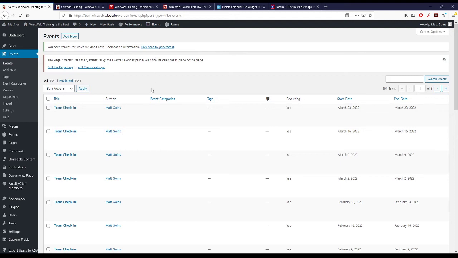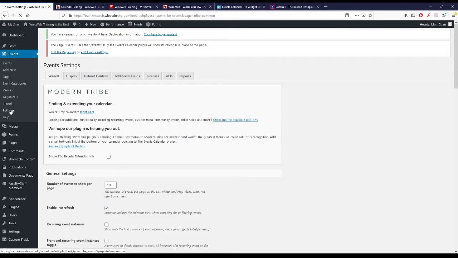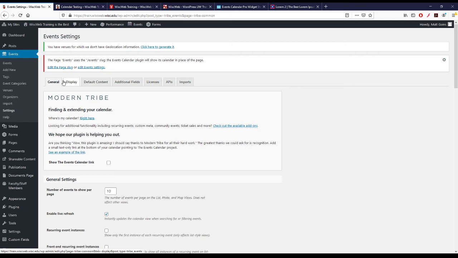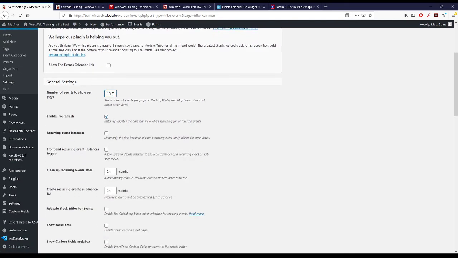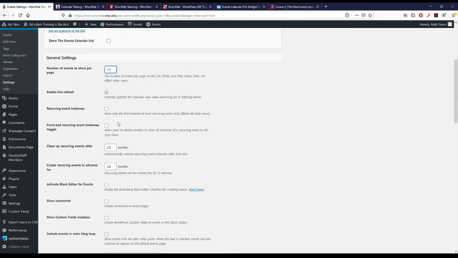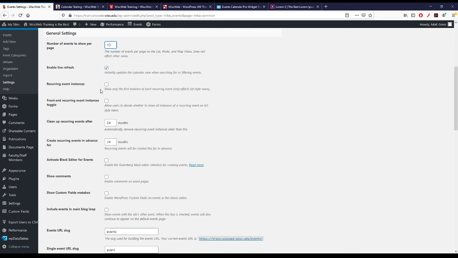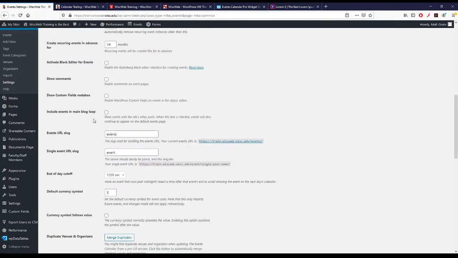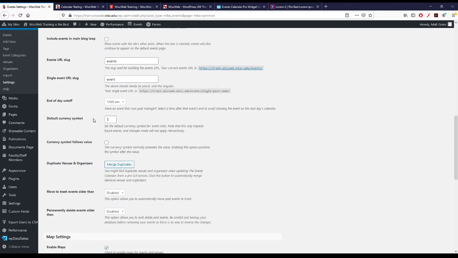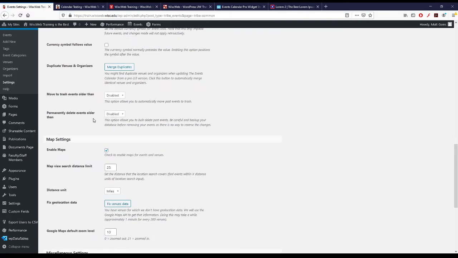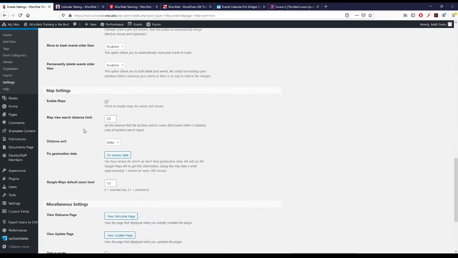and let's start to talk a little bit about some of the other things that you might want to take a look at as you are tinkering around with your events. So first things first, under events you do have settings, and in settings there are a number of things that you can take a look at. So the default, there's that 10 default, just some different options in here that you might want to take a look at. Honestly, I would really recommend leaving most of these things alone, aside from a couple of things.